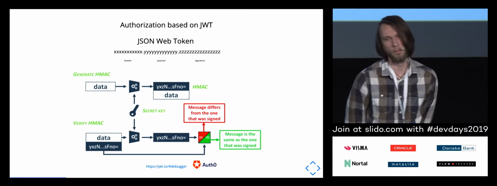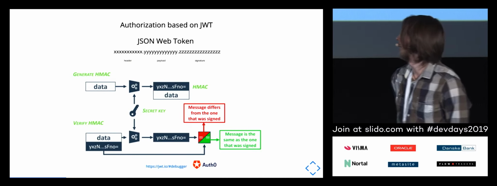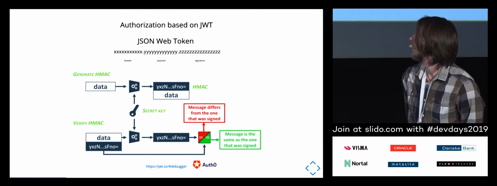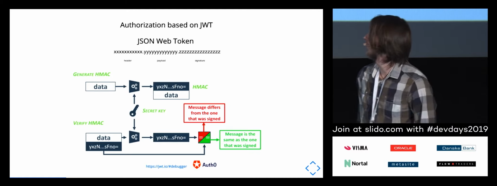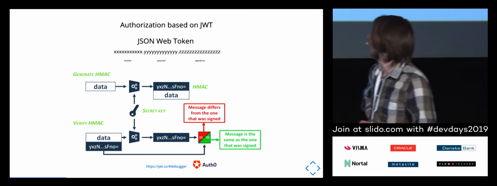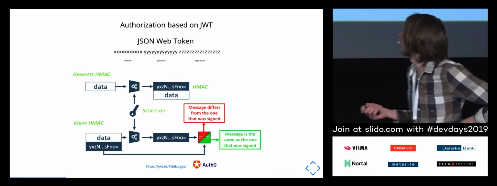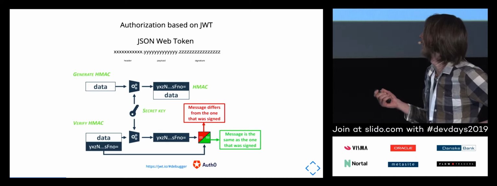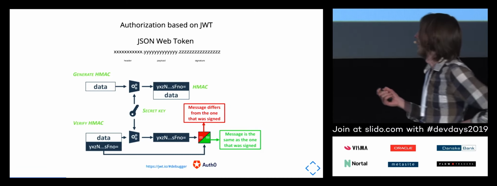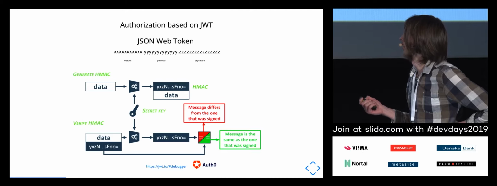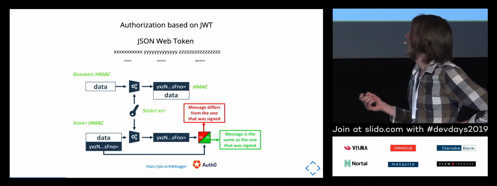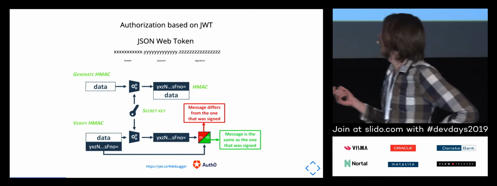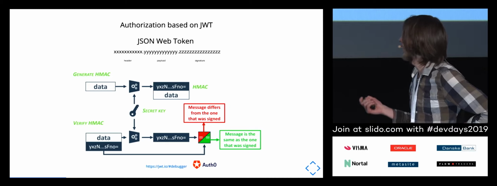The most used is the JSON Web Token, so a bit of logic behind it. It's pretty simple in structure. There are only three parts: header, payload, and signature. The signature is based on header and payload. So if a hacker would like to change something in the payload, he has to change the signature, and he cannot change the signature. Why?